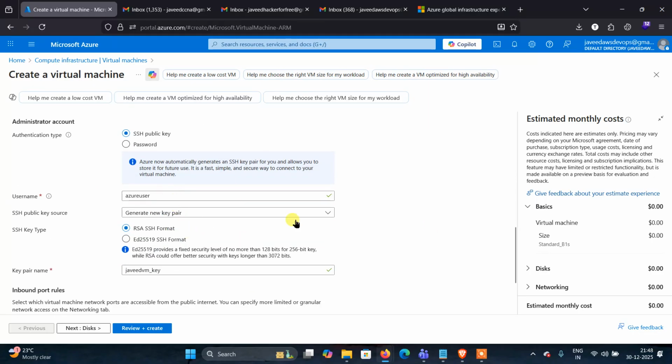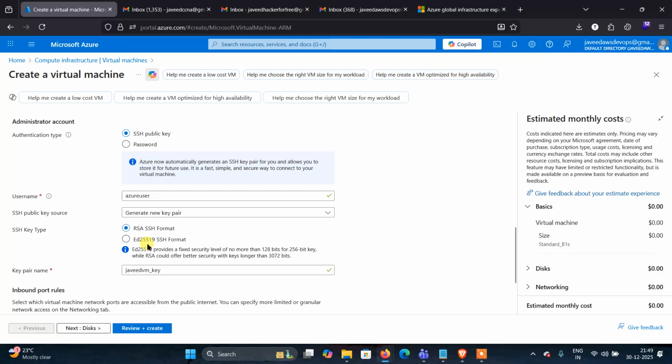Here, there are multiple options. Without a key pair also we can create. With a key pair also we can create. Without a key pair, just by giving the username and password you can create here. There is an option in Azure without using the PEM. So by using the key pair also we can create, and without using the key pair also we can create.